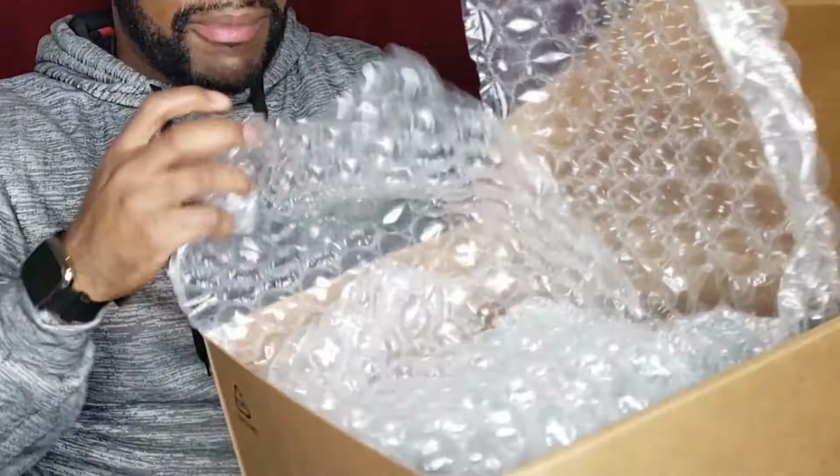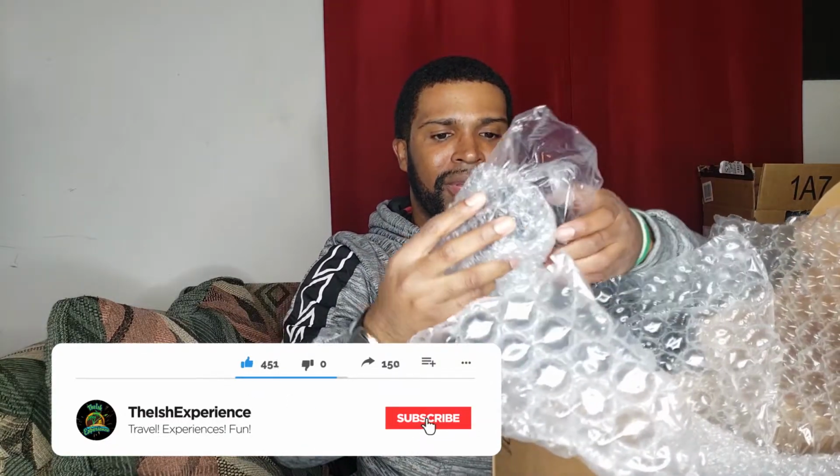So a lot of bubble wrap inside. This is the actual body. These papers were actually inside of the main box already. So the manual and everything came inside of the bigger box right here. And even though I saw it in the store before I bought it, it's still striking just how small this is. If you look at it, this is my hand. It literally fits right in the palm of my hand. It's just crazy how small it is.